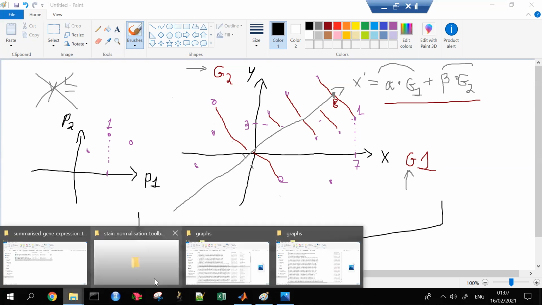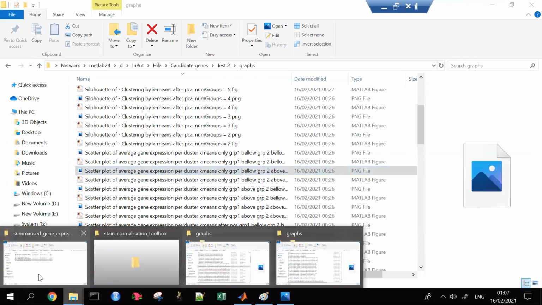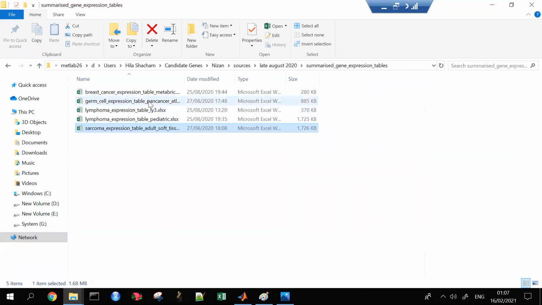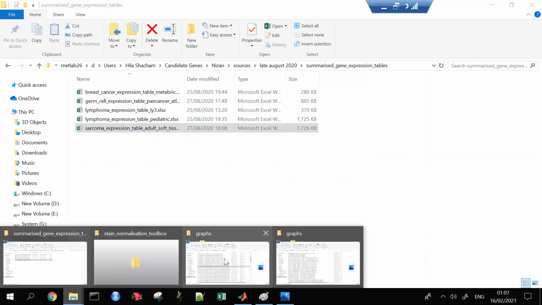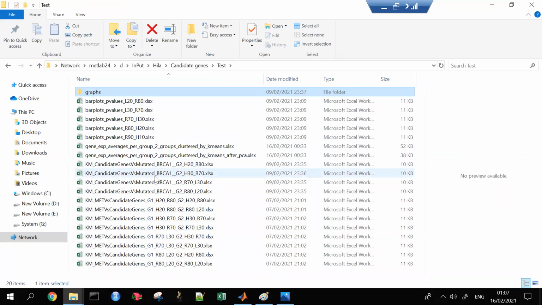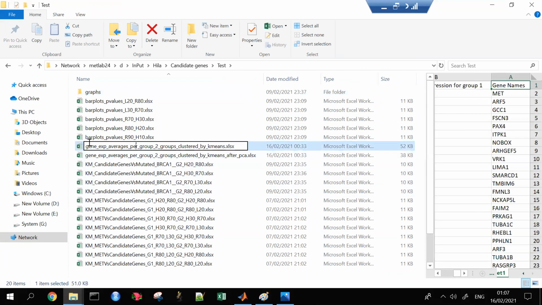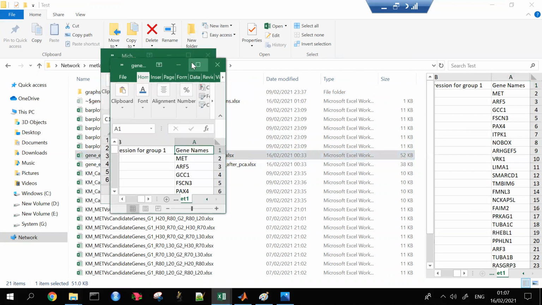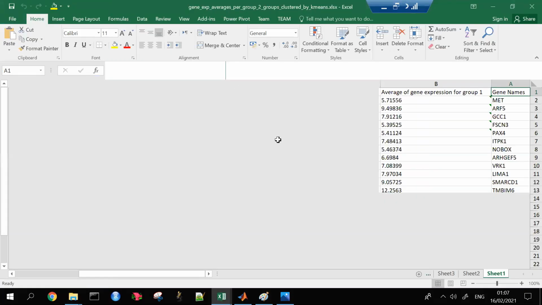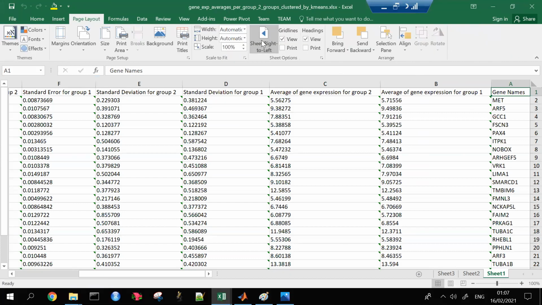Okay, so now let's go and explain some of the tables. We do have one type of graphs to explain, but let me page layout.